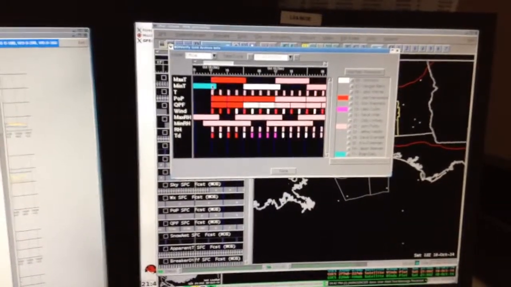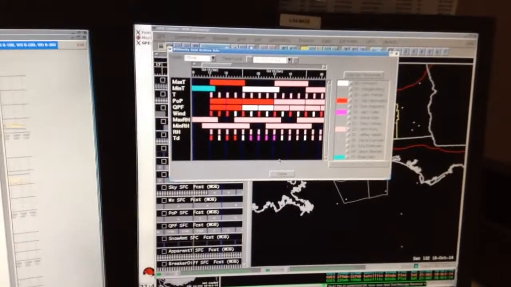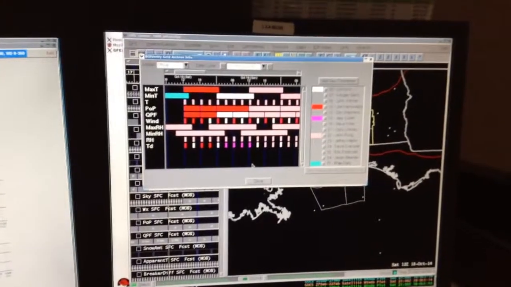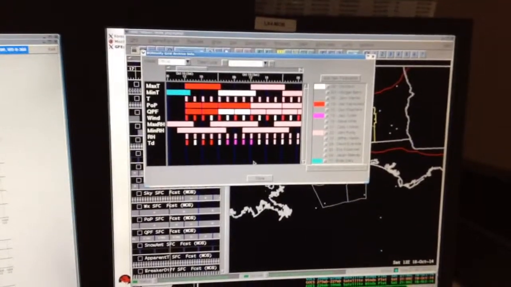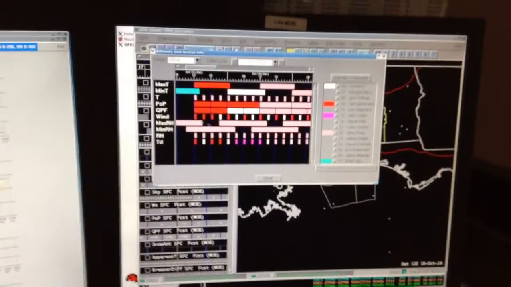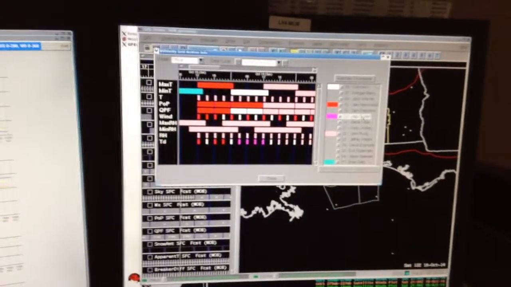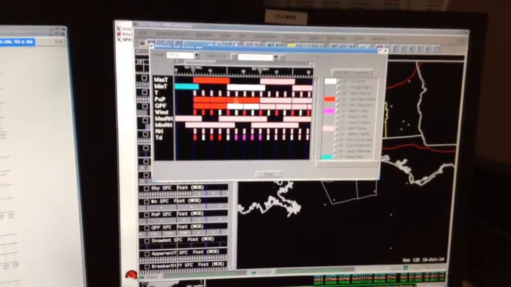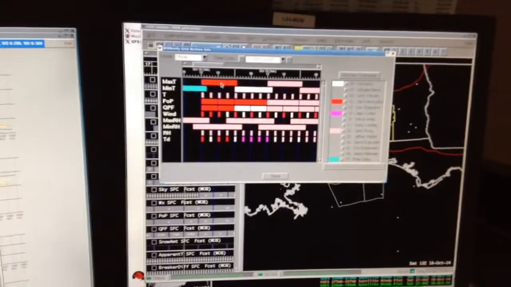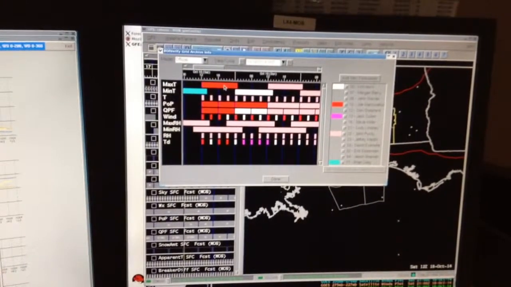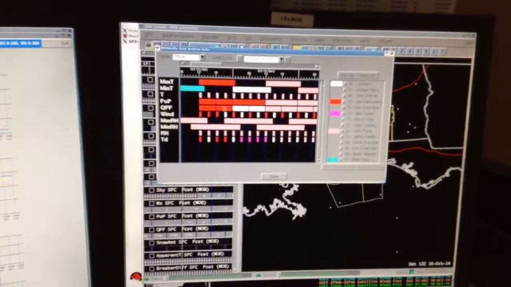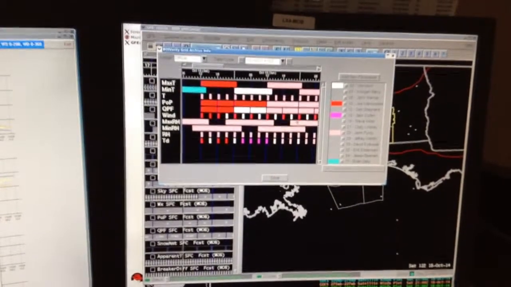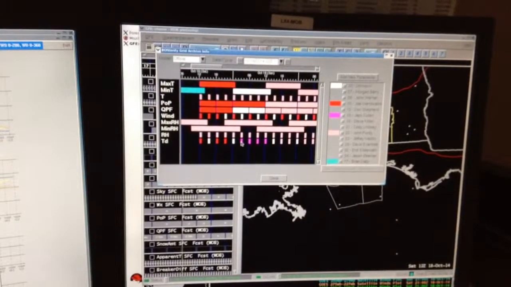Alright, now what we want to do is fix where there's been some mistakes made, or not really mistakes, but just BOIVerify was unable to determine who owns the grid. Now if you look here, you see how this is red right here, and you look over here to this table and you see that red corresponds with Joe. Now BOIVerify was able to determine that Joe did this high temperature grid and also did these pop grids, these QPF grids, a lot of these wind grids here, and some of these dew point grids.